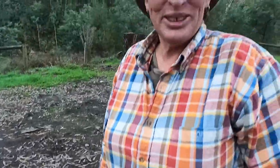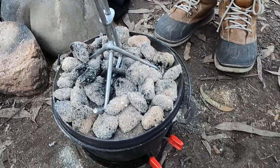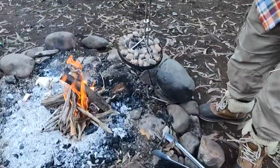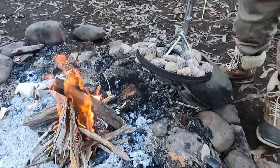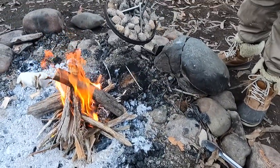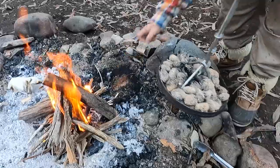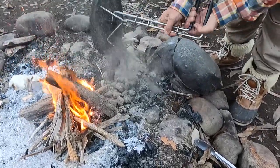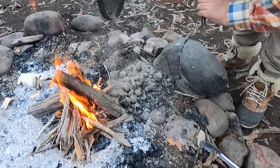I've got to get rid of the coals. How are you going to do that? Well, I've got a lid lifter, you see. I just take it and go over here and hold it, and then I do it this way for the camera person. Oops. Skewer's going to be cooked. There we go.